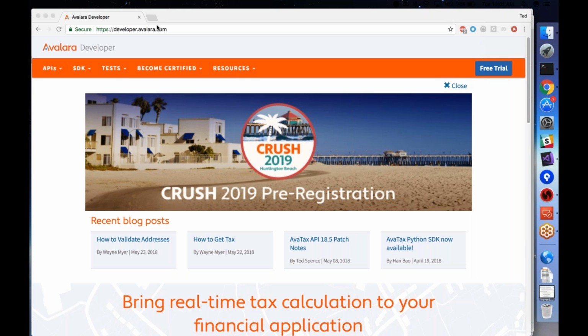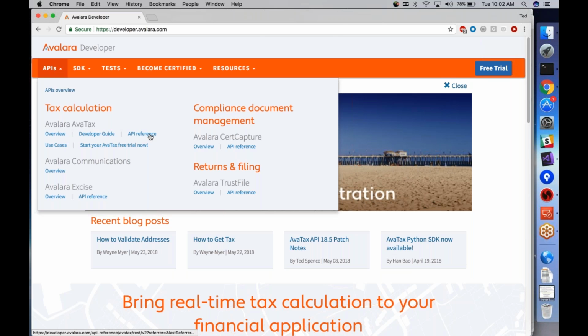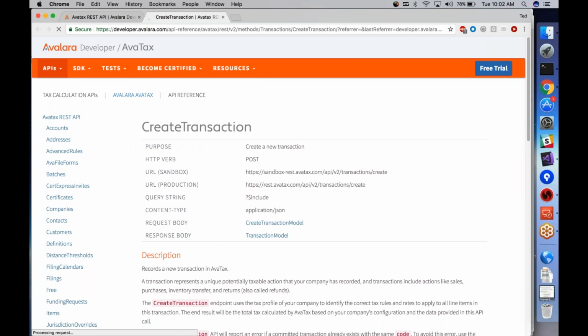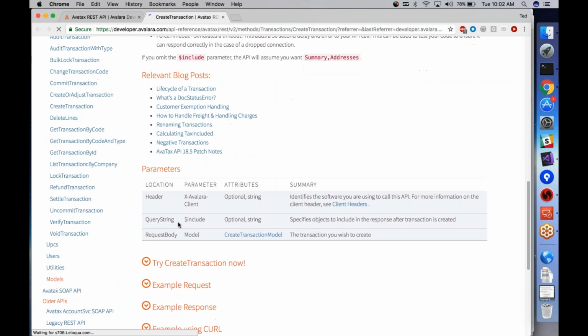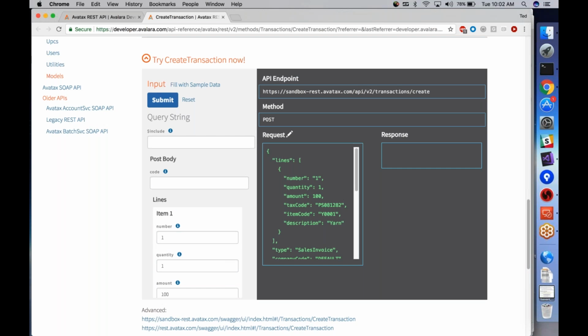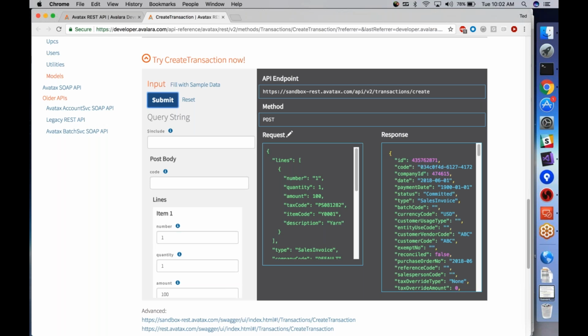Well, we've actually investigated a lot of different ways to look at the performance of our API. One of the most immediate things you can do is visit the developer site, try out AvaTax, and experiment with performance. If I go over here to the API reference, let's see right here, I'm going to check out the Create Transaction API. If you scroll into the developer site and click Try It Now, you have a little button called Fill with Sample Data, and you can submit it. You get a response. Less than half a second. I don't know exactly how fast it is, but it's tolerably fast.